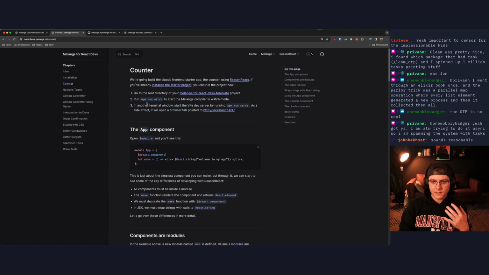So the reason we want to do this is npm run watch is going to run OCaml's build tool Dune in one process, and that's going to watch our OCaml and Reason ML files for changes. And then npm run serve is going to run our JavaScript dev server. So the flow of code here is we're going to edit our OCaml and Reason ML files. Behind the covers, Dune in watch mode is going to see changes to that, and then it's going to use Melange to compile our OCaml and Reason code to JavaScript. Then Vite will see that JavaScript was compiled and changed, and then it will refresh our dev server. So let's run both of these.